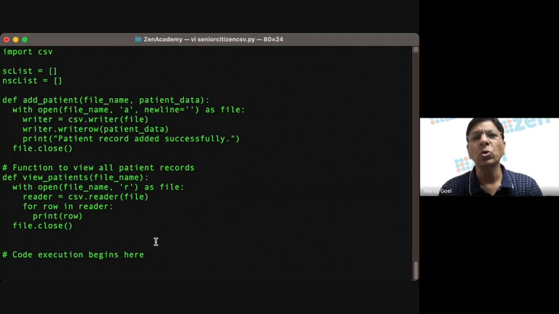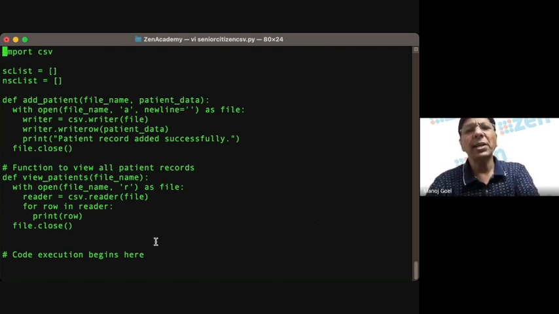So go through the different sessions that happened so far, up to file handling, because we are going to extend this program. In the next week we are going to learn about modules, how to use some modules, and we will see how to use some math libraries, etc. And then we are going to complete this program as our project.